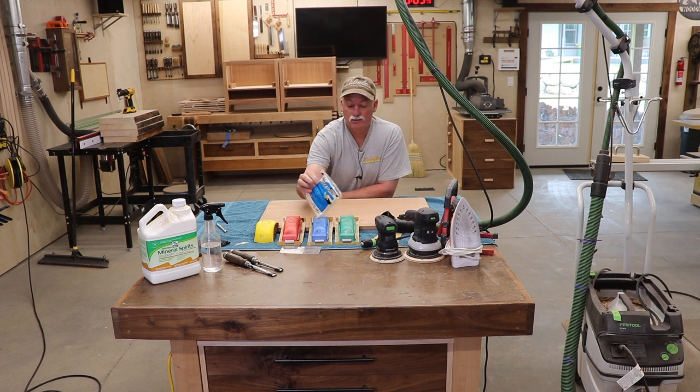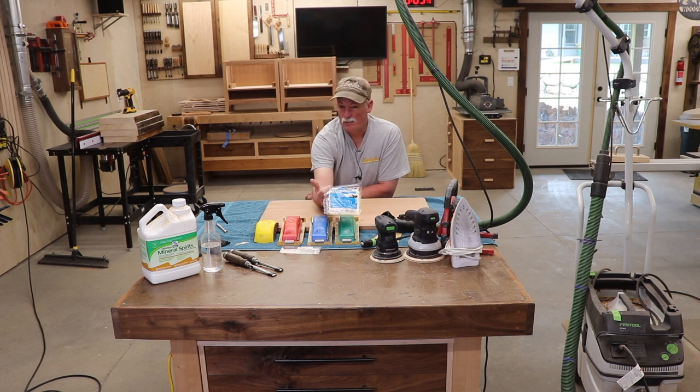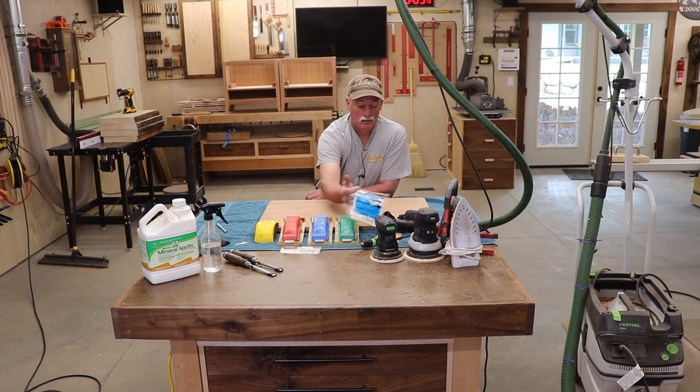Tack cloths, I picked one up this morning, but I don't usually use them. I know a lot of people do. I've heard some complaints about them leaving residue and stuff, but I at least wanted to have one here as an example. The mineral spirits on a cotton towel or an old t-shirt pretty much does the same thing.